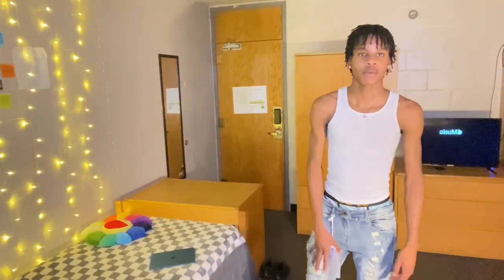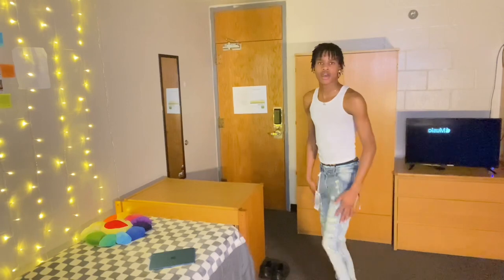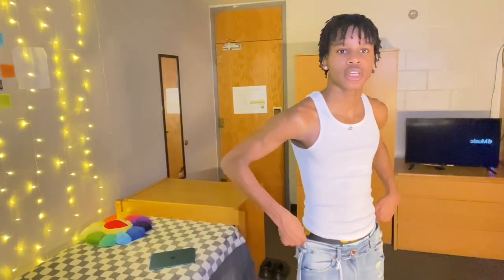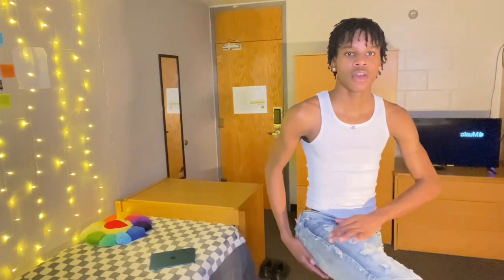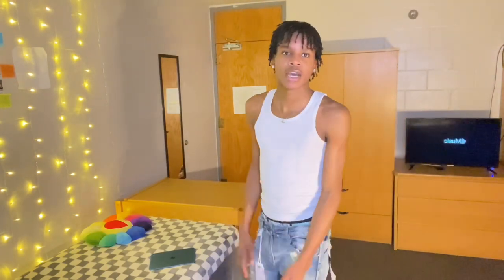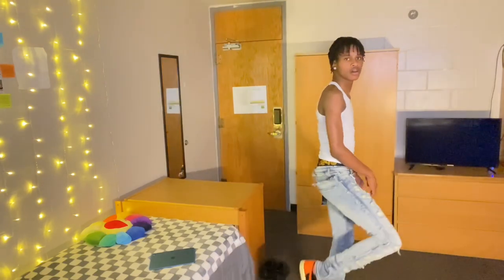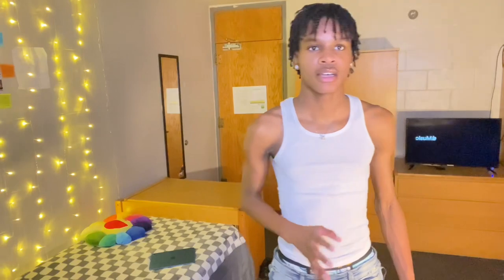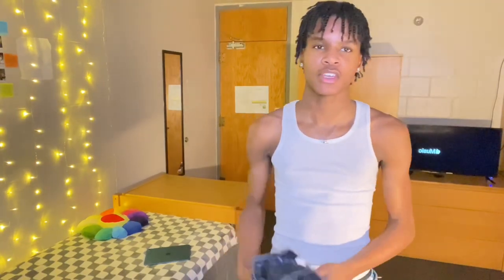So these are the first jeans right here. I paired it with a hat backwards because of the tan on the jeans — down here it has tan as well. They don't fit real tight around the waist, it's mainly loose in here and it has a little loose thing in the back. I'm gonna show y'all the next jeans. I'm just gonna stand up for the rest of the time because it doesn't make sense to keep moving the camera.